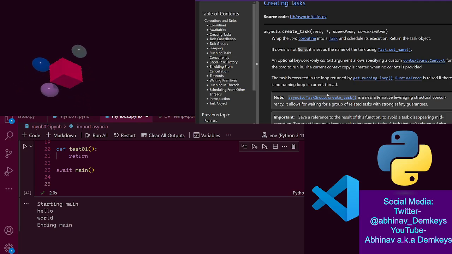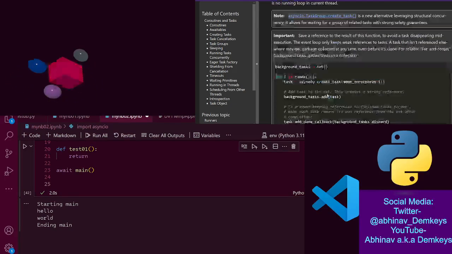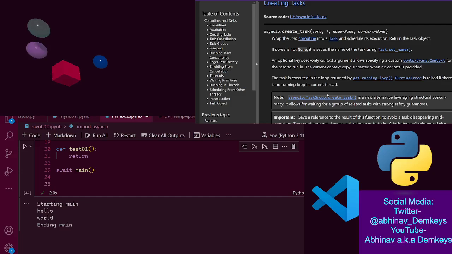An optional keyword-only context argument allows specifying a custom context for the coroutine to run in. Why are they calling this coro? Wrap the coroutine. Is that a typo, or does coro mean something here?